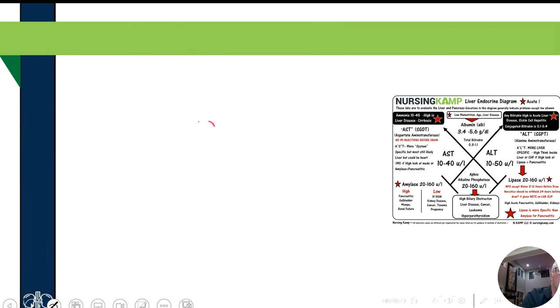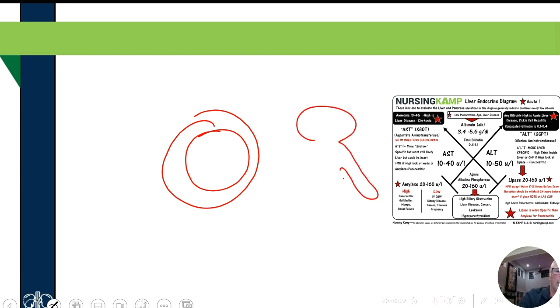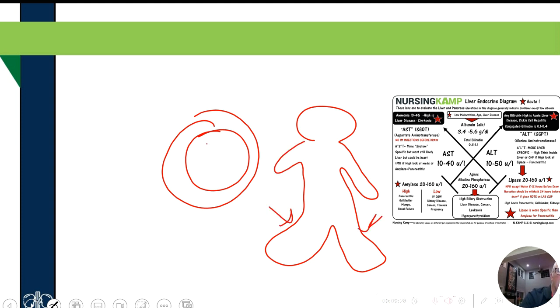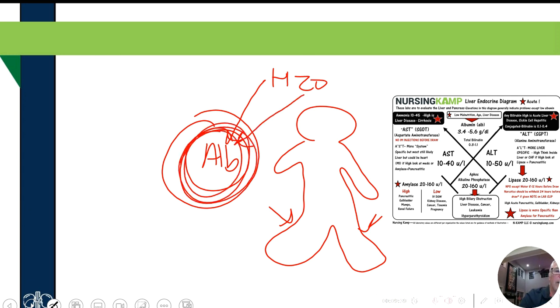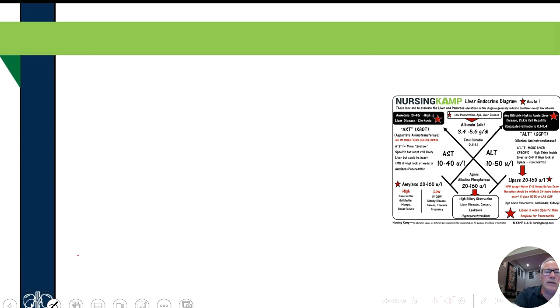And that's funny because of what we do in patients in the ICU who have really third spaced and are swollen. We will give them albumin. And what that will do is it'll pull the fluid from the outside into the vasculature, therefore taking this edema away. All right, just something to know. All right, that's your liver enzymes.